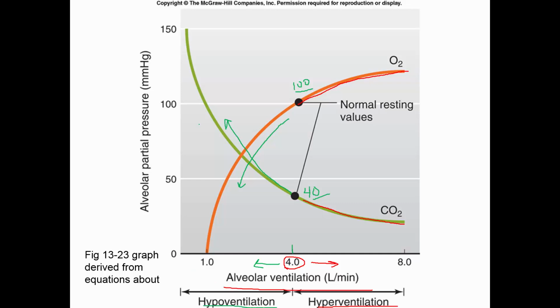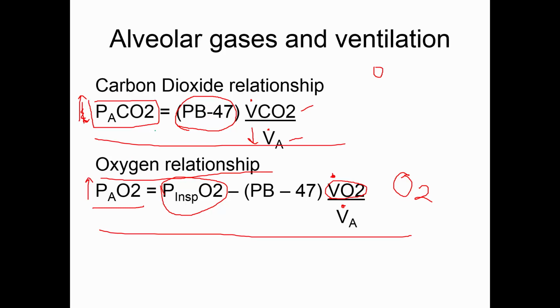And the caveat is that the relationship between alveolar ventilation and CO2 is much stronger. If you double your ventilation, your PCO2 is cut in half. How do I know that? Well, this diagram tells me it is. If I were to increase this 2 times, then this would go up 2 times. The problem is this relationship isn't sustained with oxygen because I have to take into account that I'm bringing in oxygen. So I could double my ventilation, but I will not double my PO2. I'll increase it, but I won't double it. So this is a very, very strong relationship.